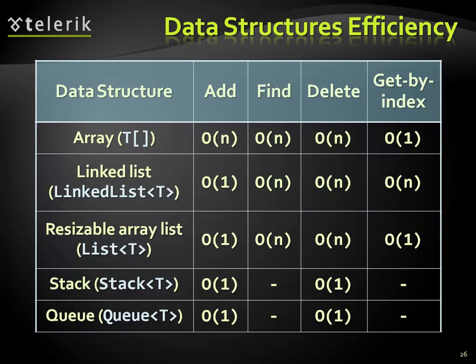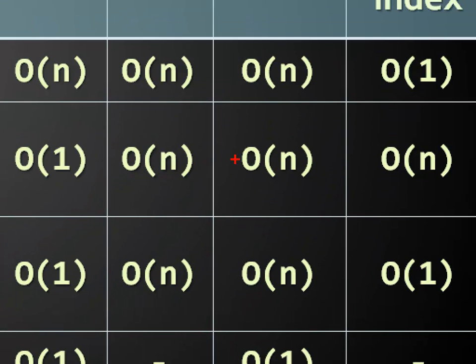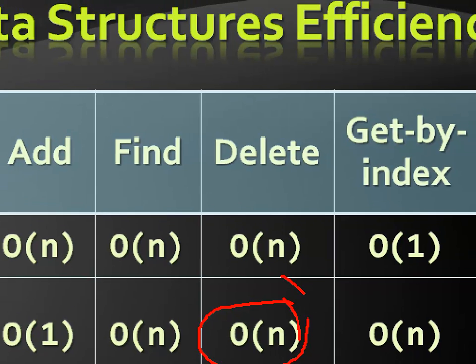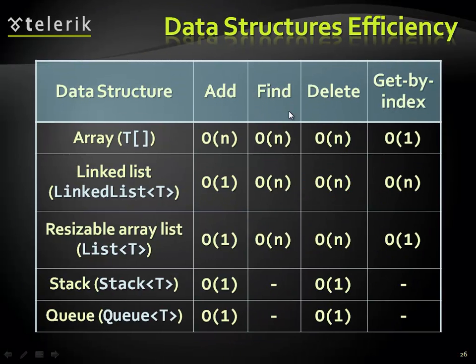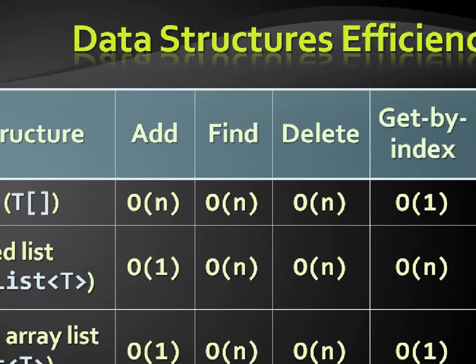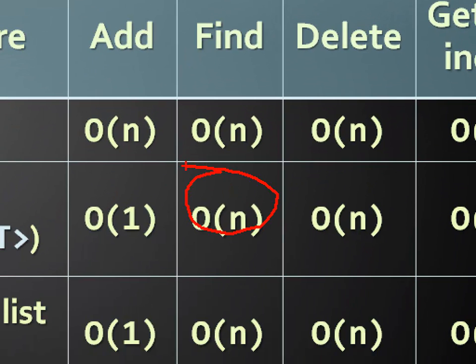Okay, linked lists. Deleting elements, and this thing isn't really true. This thing is true if it's delete by index. So, first about adding. How do you add an element? Well, you just put it at the beginning or at the end. That's fast. You know where the beginning and the end is. Okay, finding an element. Well, you have to go through all of the elements, just as in the array, because you don't have any special way of locating.